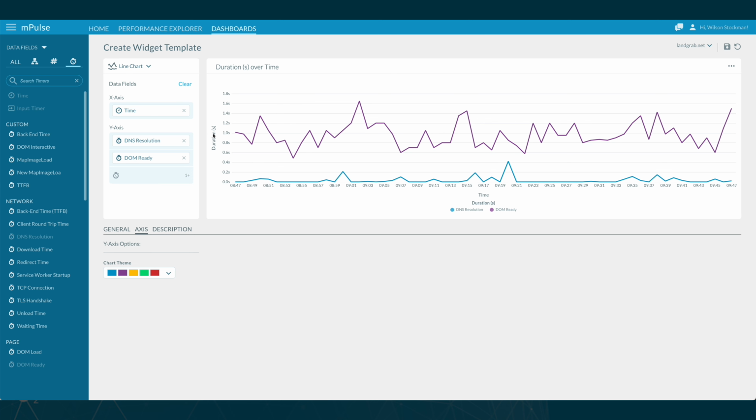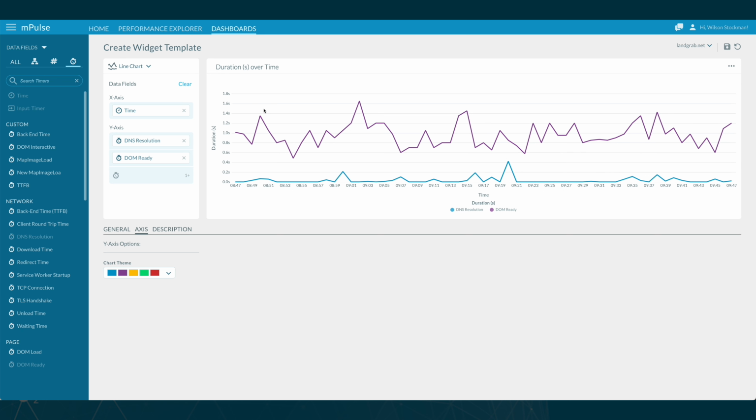And the third thing that you can see is that the DNS resolution, because it's in milliseconds, gets scaled down because 1 second is 1,000 milliseconds, so it's a much larger value. You can see as a result this becomes a very small value at the bottom of the chart, scraping along the bottom. Now in this case, it's not too bad, but in some charts you may find that this basically becomes a flat line. So that's something to bear in mind.